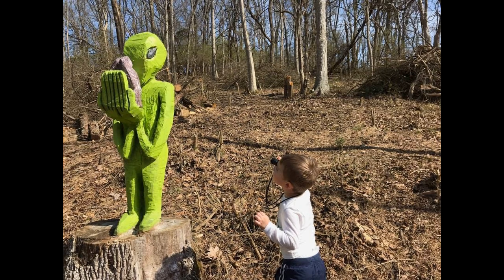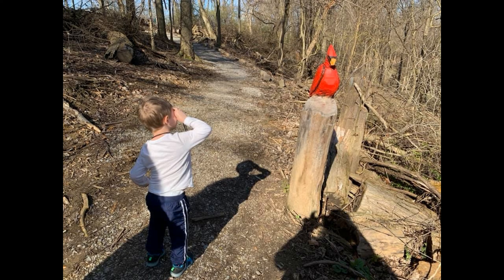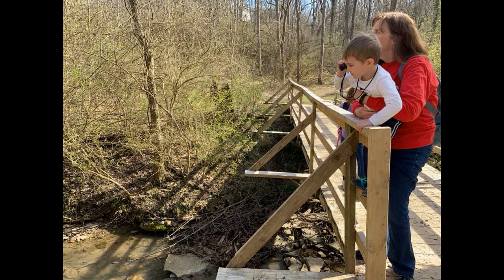And then when we go on hikes or do different activities outside, he always asks to take his binocular with him. He calls it his ocular. So he'll ask to take his binocular with him, and I think he uses it just to decrease all the background clutter. I don't think he necessarily needs it for acuity reasons, but it helps him hone in on one object when he can get all the rest of that visual background out of the way.